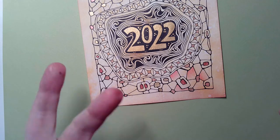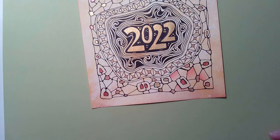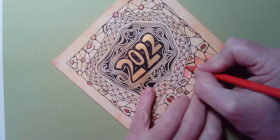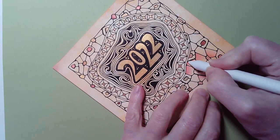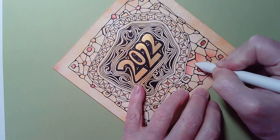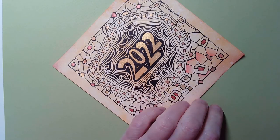Part of me thinks I should have gone with blues for a night sky, but I think that could have ended up looking messy with blue and orange. They don't mix well together. So if I stay with the orangey kind of theme, I do have an orange, but I also have this, which is quite an orangey red or slightly reddy orange. So let's have a look and see how this one, yeah, that's more orangey in colour. That's nice. That works nicely.